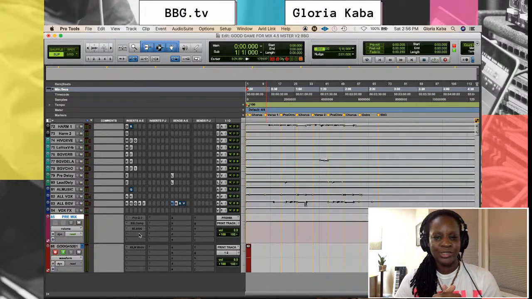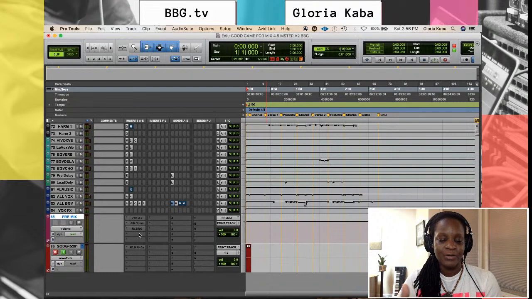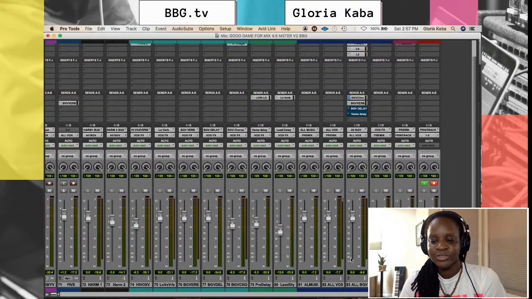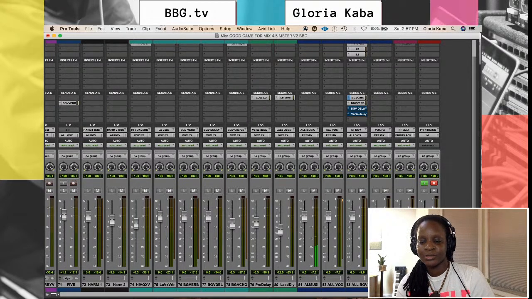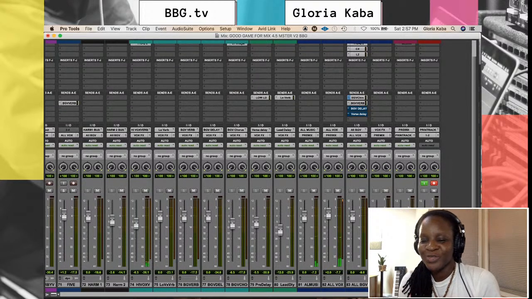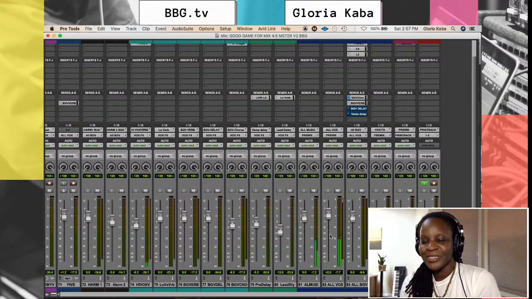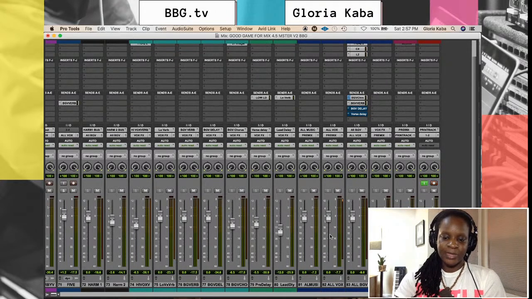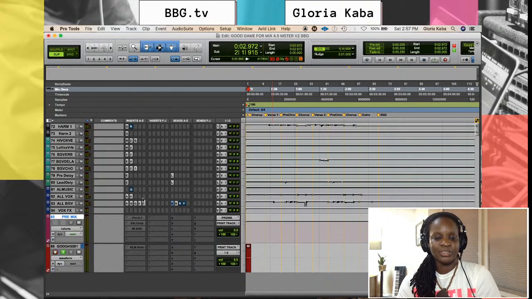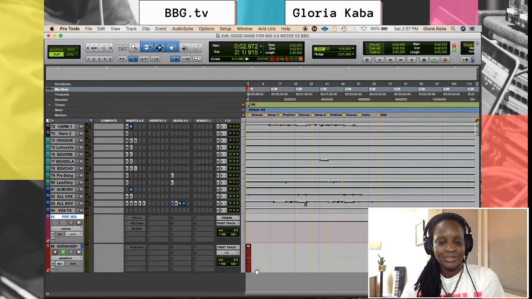When you're bouncing, exporting, you want to use at least 24 or 32-bit depth, and just bounce or export it at the native sample rate. Also, I just want to mention, as far as the level, I try to leave about 3 dB of headroom for the mastering engineer. Let's see how this ended up. It's a lot lower than that, but at the loudest, I like to leave 3 dB of headroom for the mastering engineer once I take these plugins off. And then that's my mix.